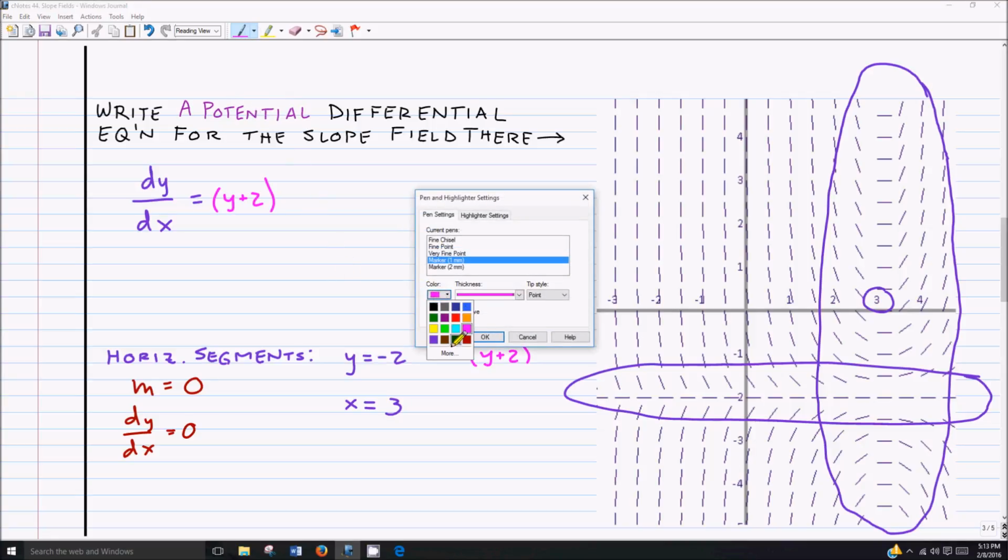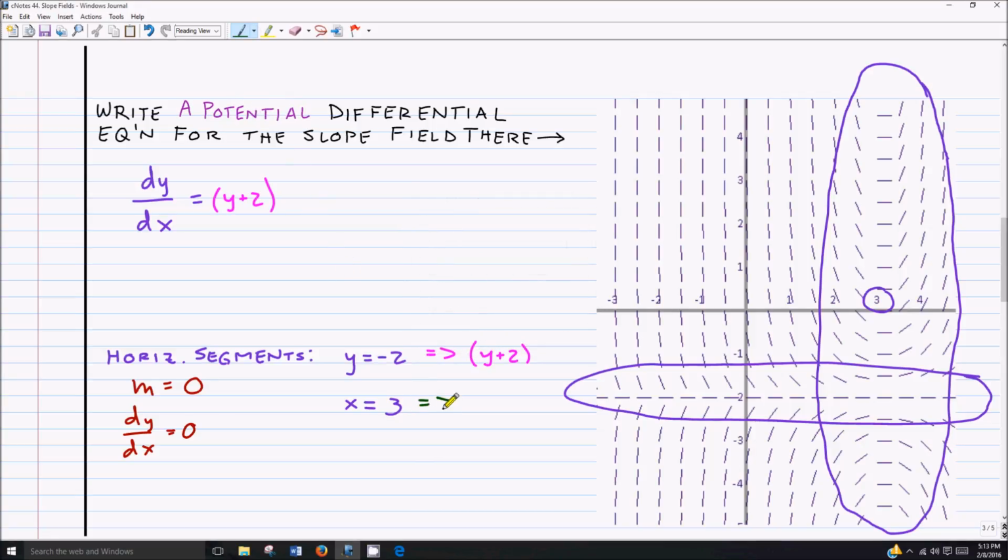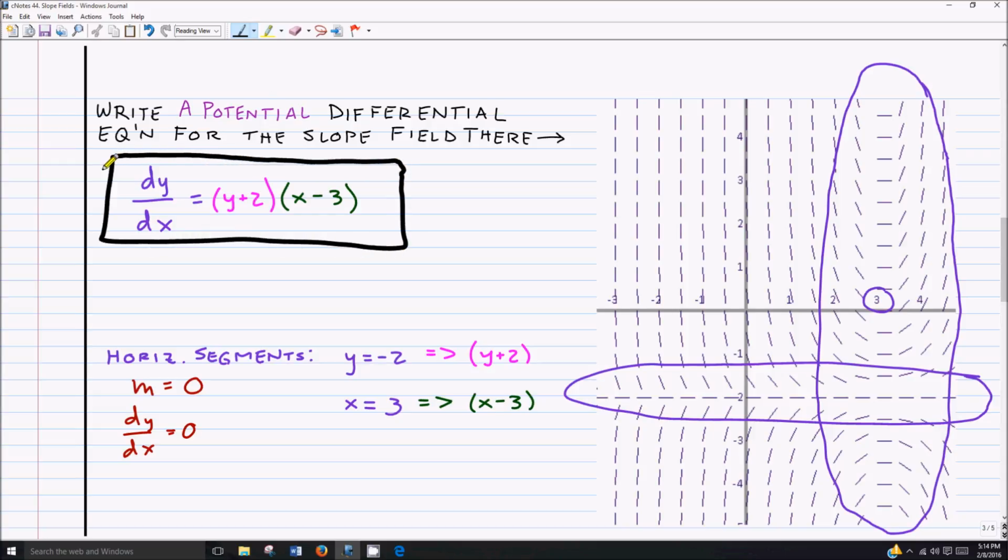Second, definitely important as well, if that happens at x equals 3, there also needs to be a factor of x minus 3. Because otherwise, how would we plug in x equals 3 and end up with 0? We couldn't. So basically, that's our second piece. We also need to have x minus 3 in there. And in fact, what we just did was find a potential differential equation. Now, is this guaranteed to be the correct one? Absolutely not. We could have any number. Basically, it's just got to be proportional to those two. There could be a k in there, not that there has to be, but there could be.